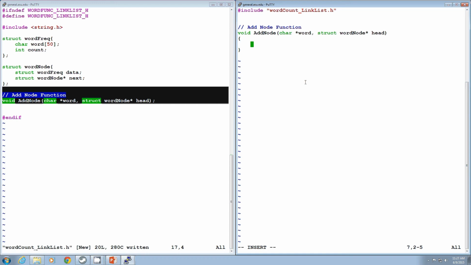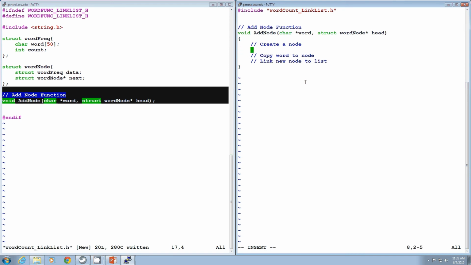Right? So what did we just talk about for the outline for this? What should it do first? Right, so that's what it's going to do. Does it have to create one first? It has to create a node first. So we'll create a node first. Then what? Add the word to the node. What else? Create the next node. Right, so we want to link it to the list, right? Awesome. And that should be everything that we need to do, right there.